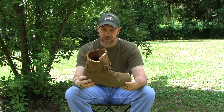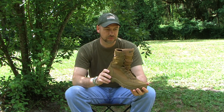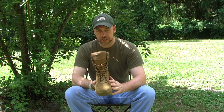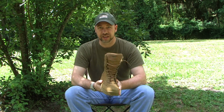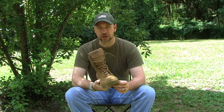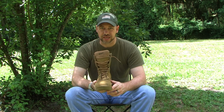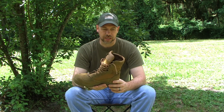You can look at them and see they're typical Danner quality. A lot of Danner's boots are made in America. This particular pair isn't. They're contracted out overseas. That's up to you if that's a problem or not. For me, it's not. I would definitely prefer made in America, but to have a pair of good boots on my feet at half the price, and I'm not really sacrificing anything in quality in my book, I'll take these for sure.